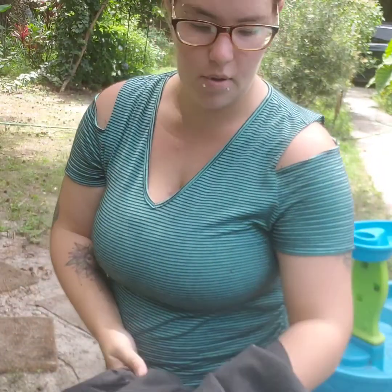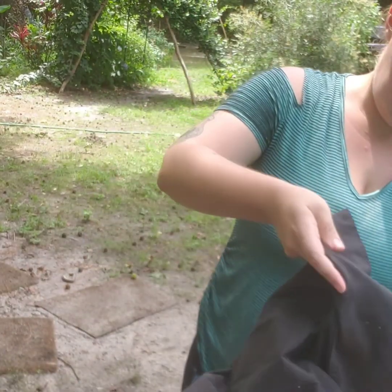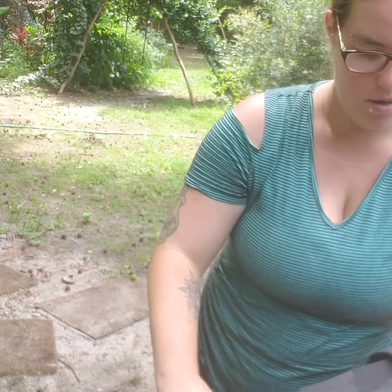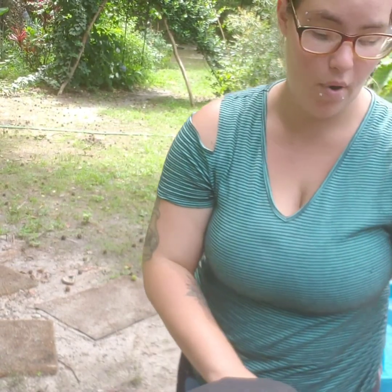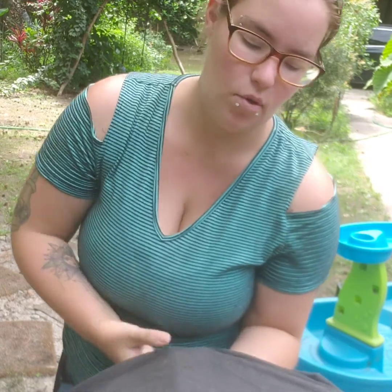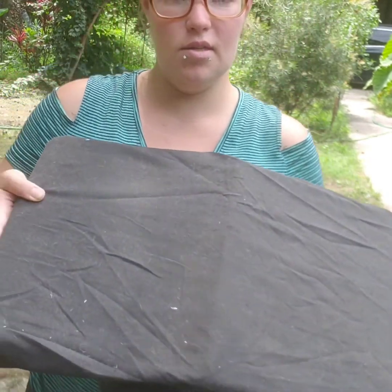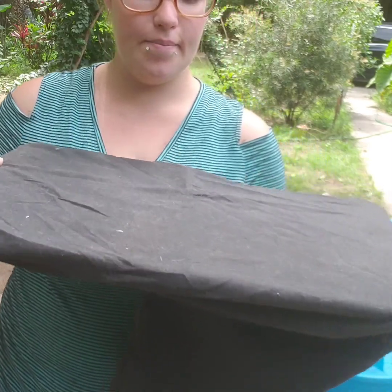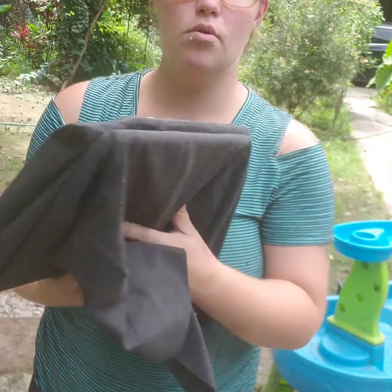So you put it in the pillowcase, put this one in, and it makes a nice cold bed, and it probably won't be cold all day. I'll probably have to come back out and get it. I'll probably come get it at like 3 or 4. Probably won't even last that long. So I make this, and then I put this in the back of their house so they can lay on it. So let's go do that.